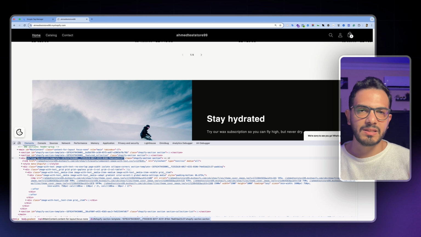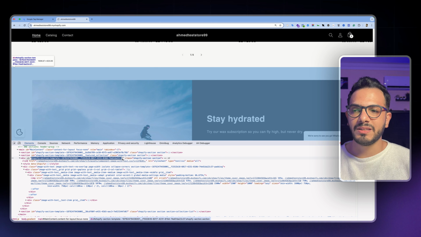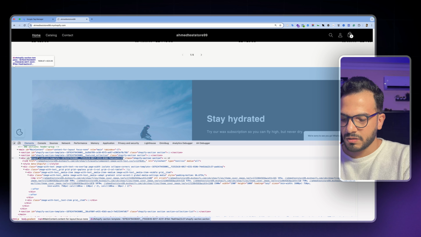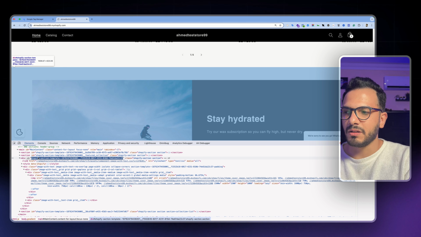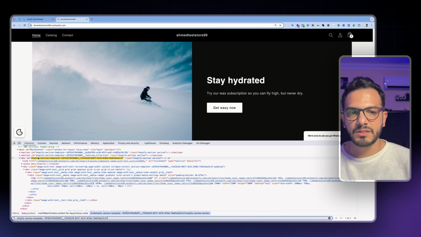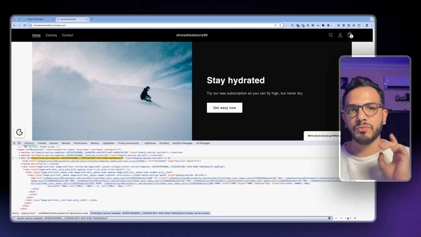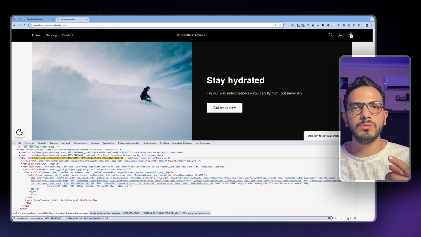What you can do, and it's the easiest option, is taking that ID. You just need to make sure that this element ID is unique on this page or on the website. We can do this by simply copying the value over here. Let me copy this and then press Control F or Command F and paste it. You can see that it highlights the element, and then this is the most important thing. On the right hand side, we can see it's 1 out of 1. This is the only match that we get. That's very crucial, because if we get more than one value, the trigger will fire more than one time.